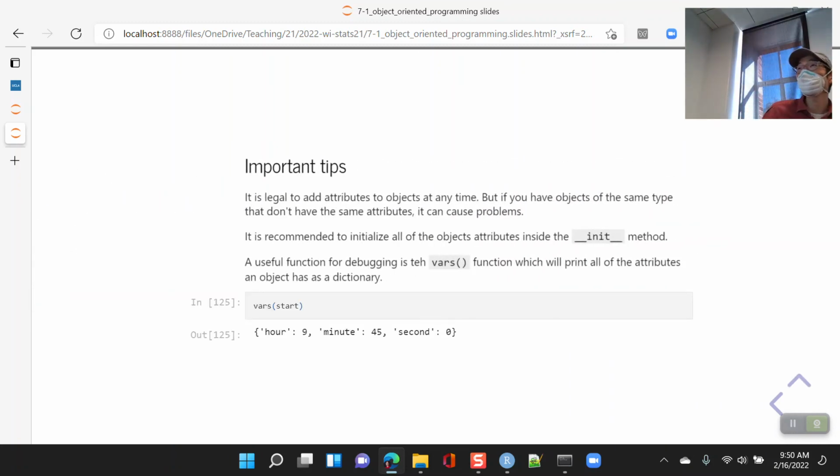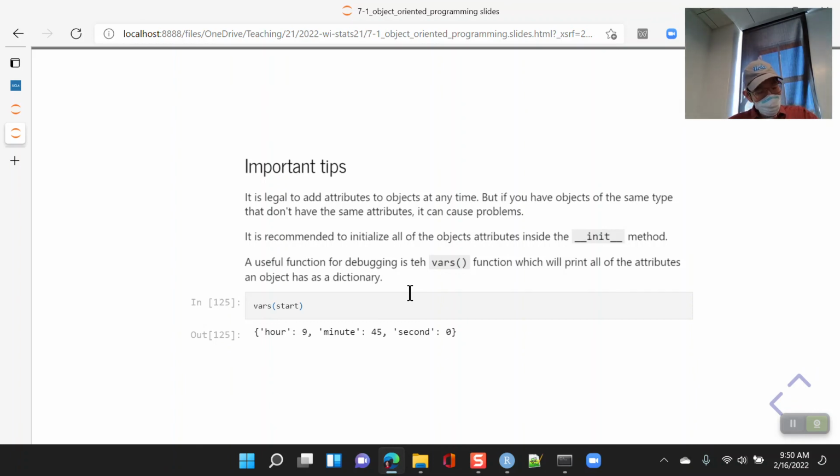Okay, and technically, it is allowed. It's not going to throw errors right off the bat if you do this, okay?